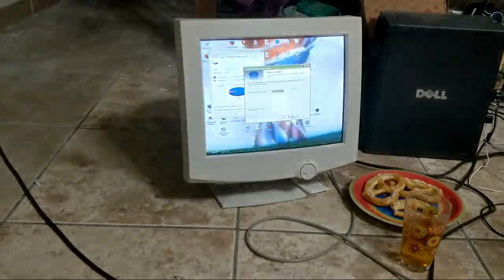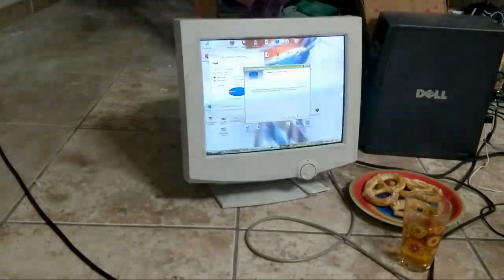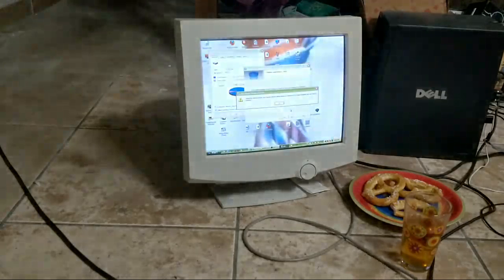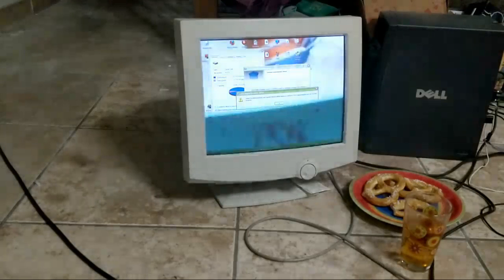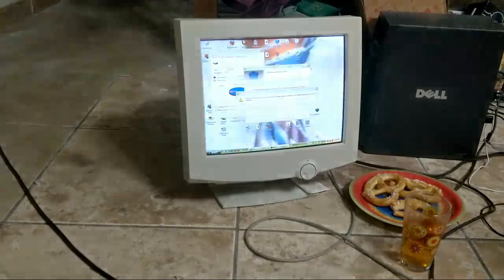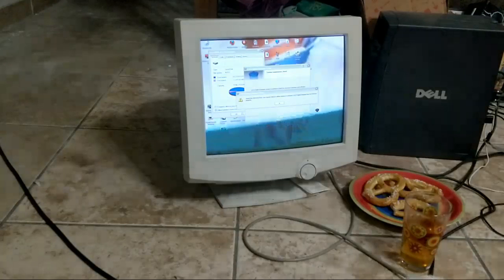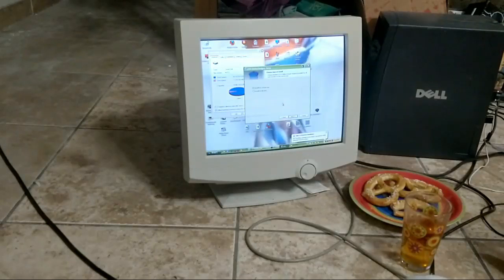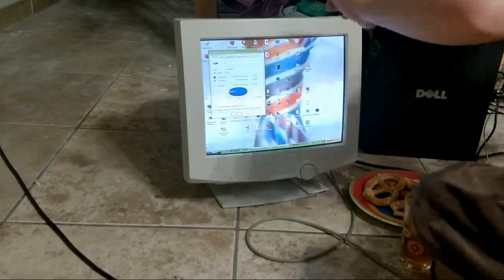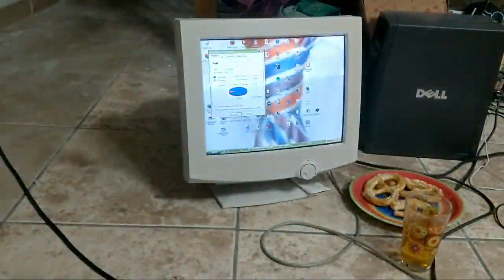I accept. Don't need a desktop shortcut. Is it gonna tell me what was missing? Oh, there we go. OpenGL driver. Okay. Yeah. I'm gonna go grab it real quick. Okay. And then cancel. Yep. Okay.